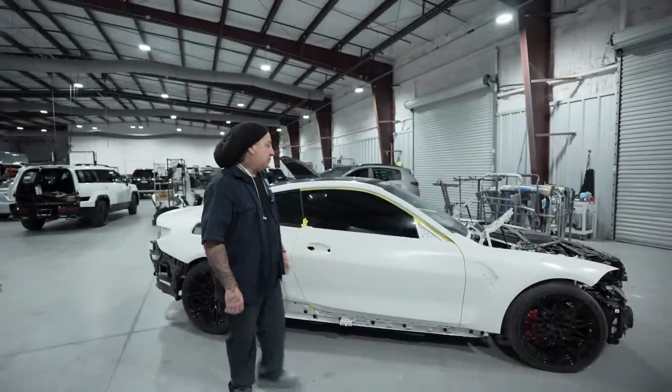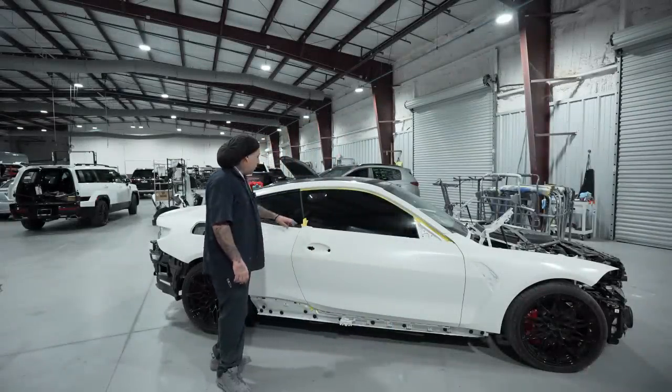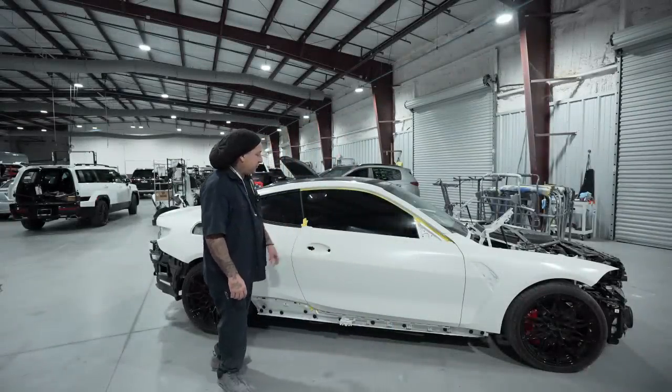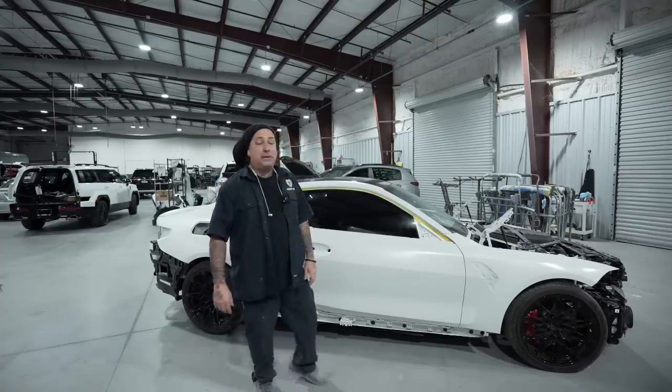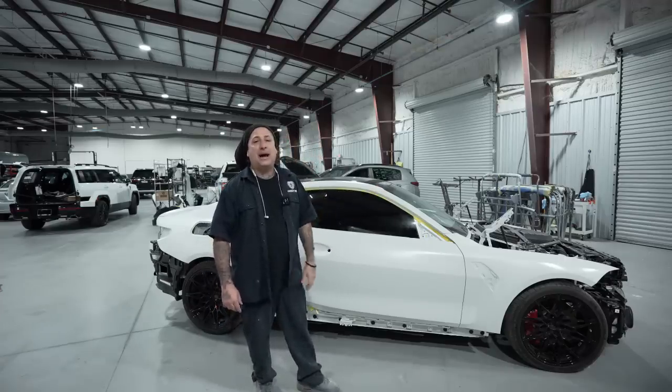All right, so this is the next morning and we got it out of the booth. We're gonna go ahead and unmask a little bit more inside the jamb, and we're gonna put the hood back on it, and that way he can get back to Tennessee because he did have a 10-hour ride here.